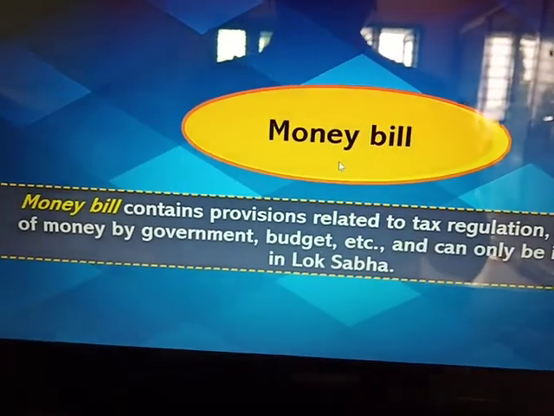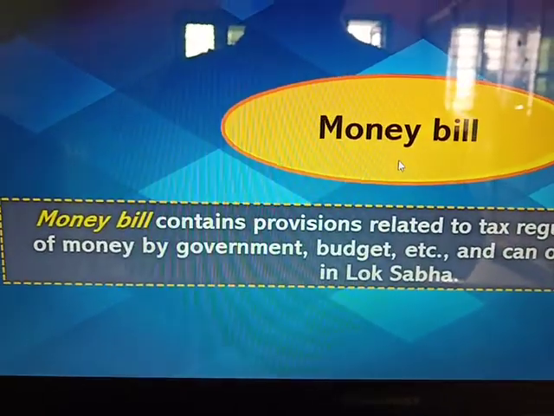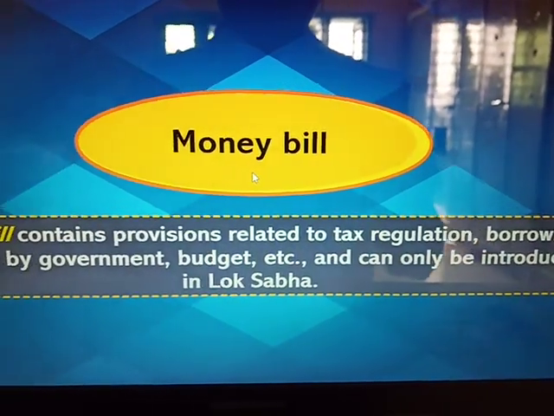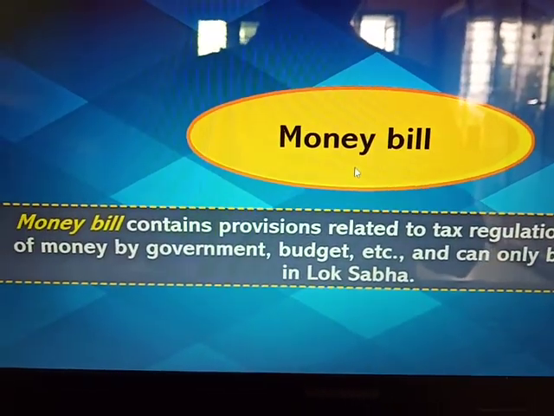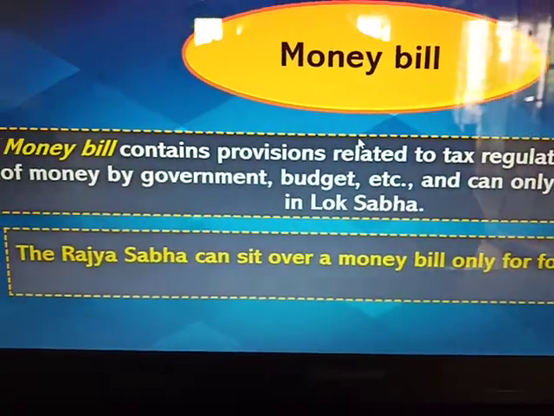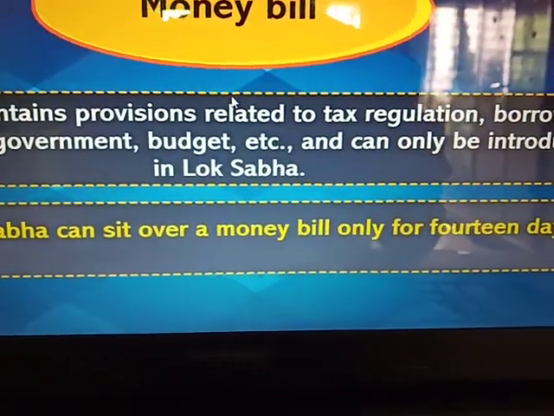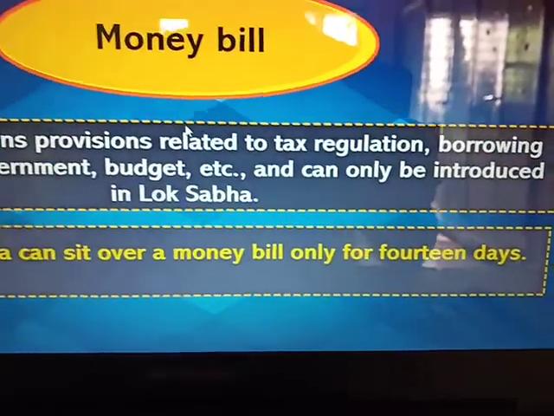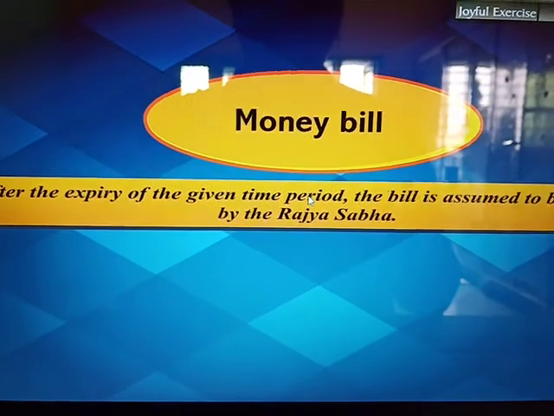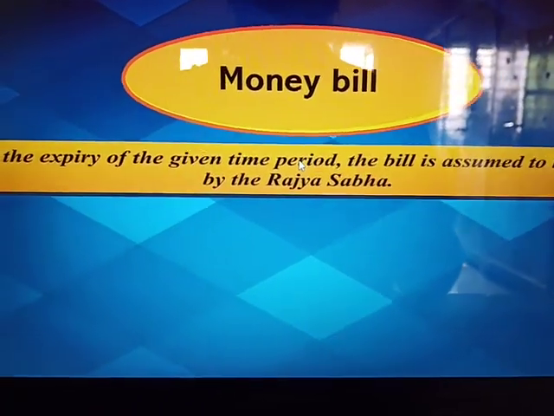Money bill contains provisions related to tax regulation, borrowing of money by government, budget, etc., and can only be introduced in Lok Sabha. The Rajya Sabha can sit over a money bill only for 14 days. After the expiry of the given time period, the bill is assumed to be passed by the Rajya Sabha.